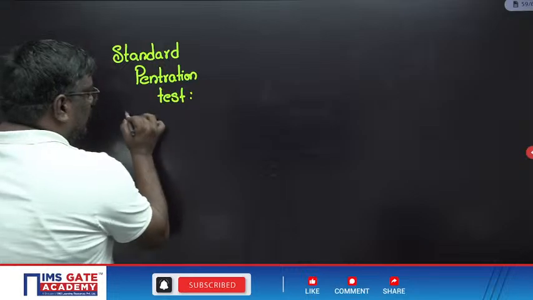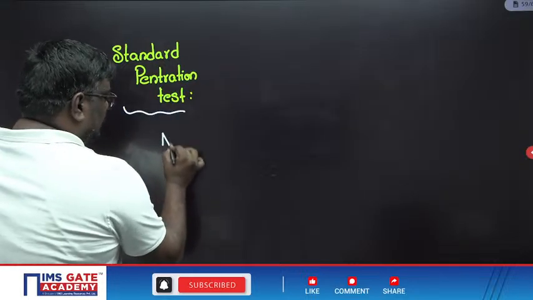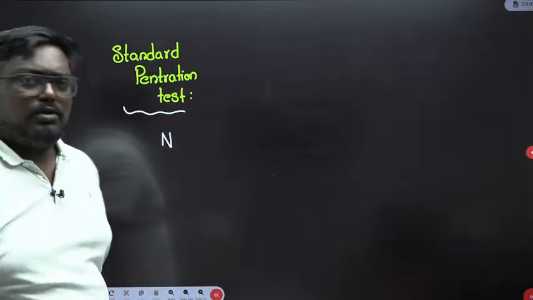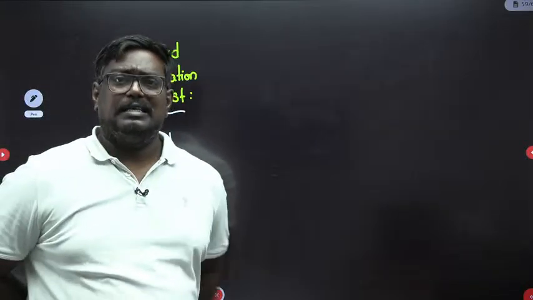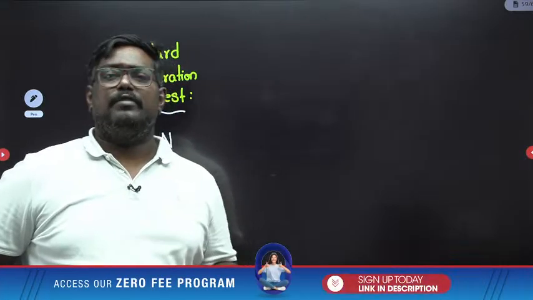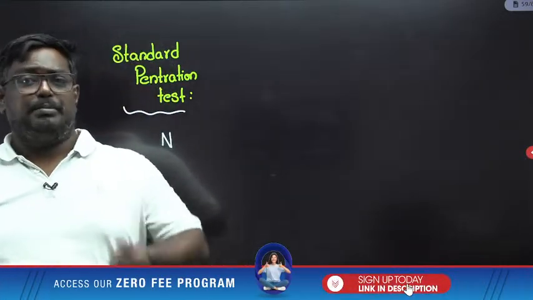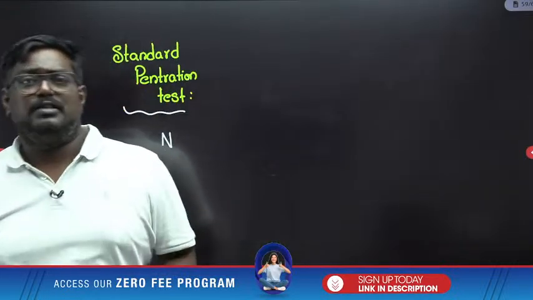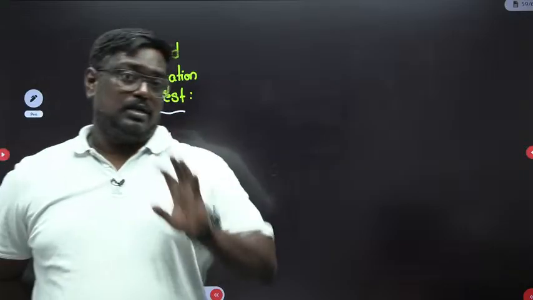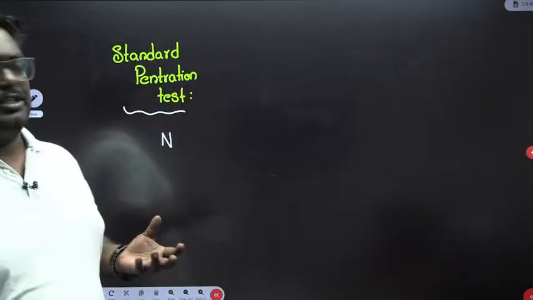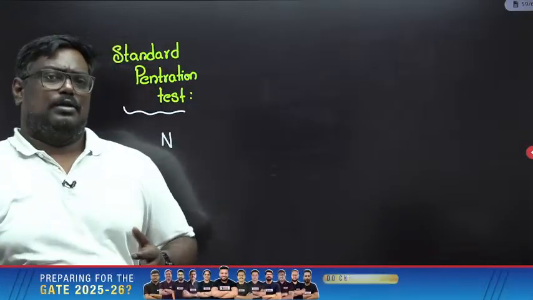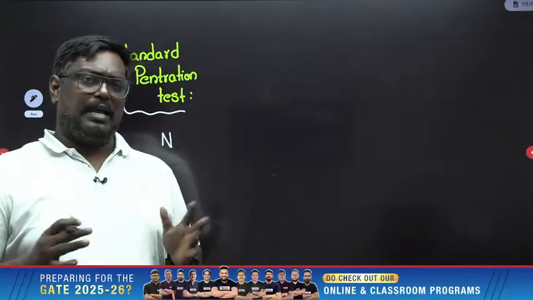Actually there are two corrections: one is the dilatancy correction and the other is the overburden correction. What is SPT? SPT is nothing but a number. It is the number of blows required for 30 centimeter penetration. Based on SPT, you will get an idea of whether the soil is hard or loose, and a rough idea of the shear strength also. Hammer weight is 75 kg; you need not worry about the hammer weights and all.